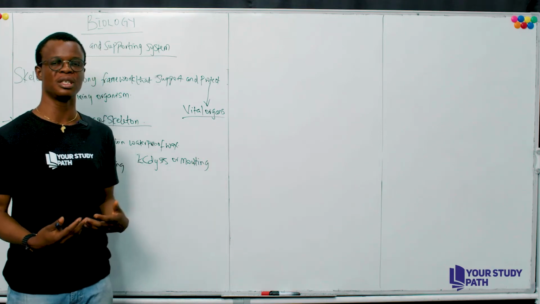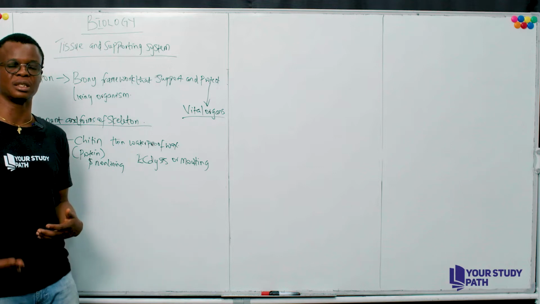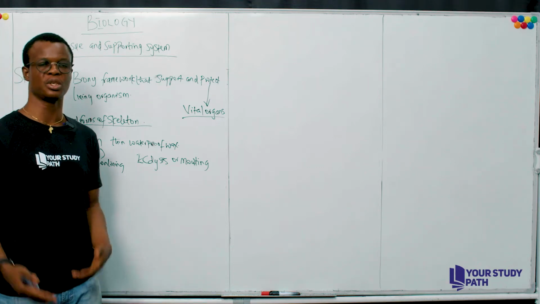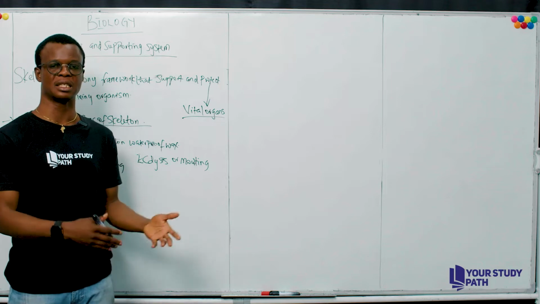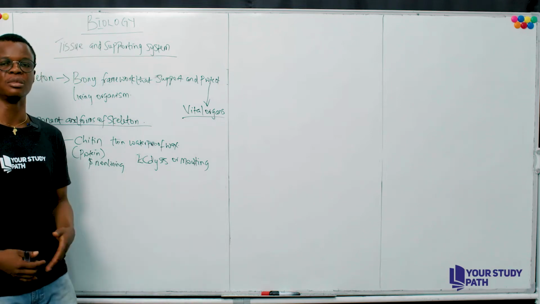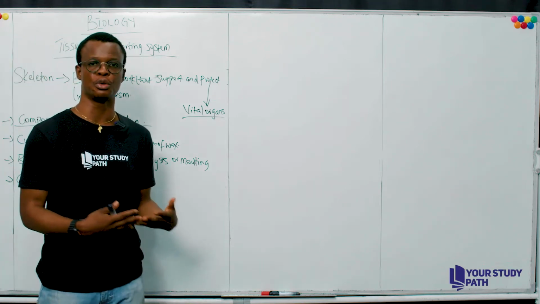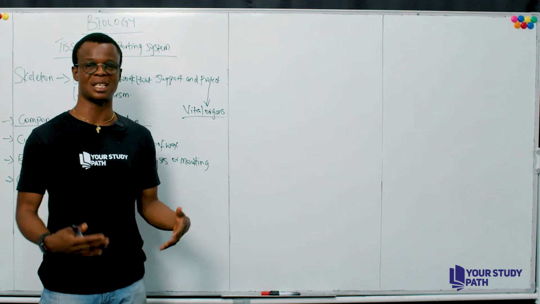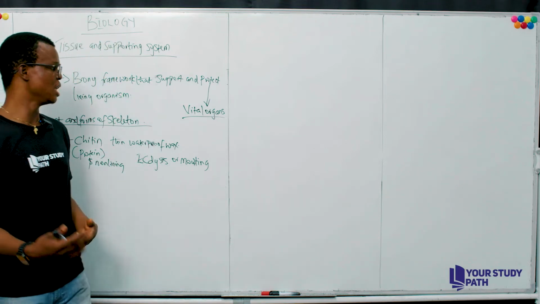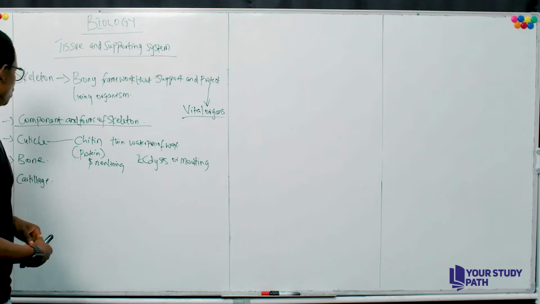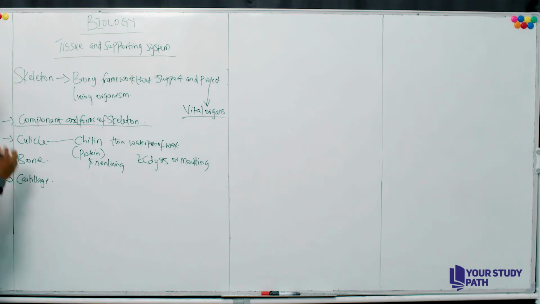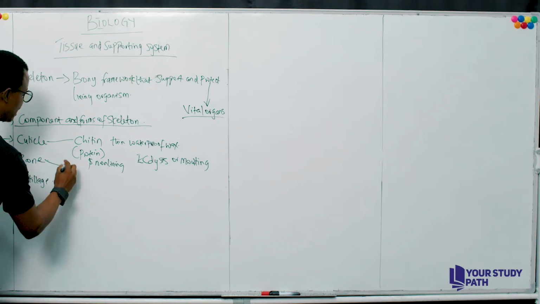And for living organisms to undergo life processes, growth needs to occur, which is the irreversible increase in size and weight of an organism due to the building of new protoplasm. What is protoplasm? It is the living content that is found in the cell. So the next thing we look out for is the bone. The bone is a living tissue.